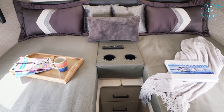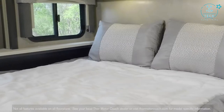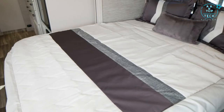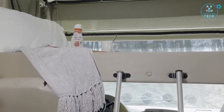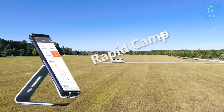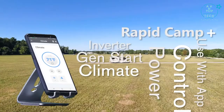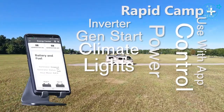All floor plans offer comfortable sleeping. You can choose a twin or wall-to-wall bed, or a floor plan with a flip-up queen bed — flip it up and you have a great seating area. The newest addition is a quick-fold-down queen-size Murphy bed. Every floor plan also comes standard with a drop-down overhead bunk. Using the Rapid Camp Plus system with the RV Master app, you can control your Vegas from your phone: extend or retract slides, dim lights, set climate with the 15,000 BTU AC or furnace, lower electric stabilizers, open vents, or set auto gen-start for your 4,000-watt generator.